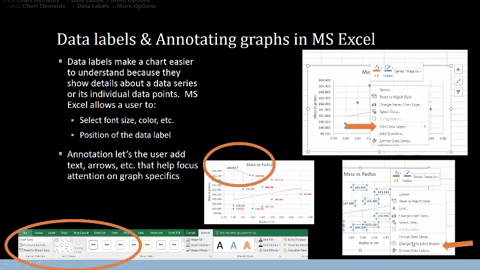And then here we can change the data label shapes. We can format it so that it's a different text size, different colors, and then we can annotate, which just means that we're going to use what are really drawing tools in this format area in the ribbon. So we're going to take a peek at those things.